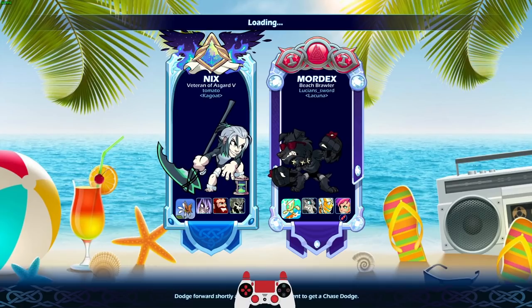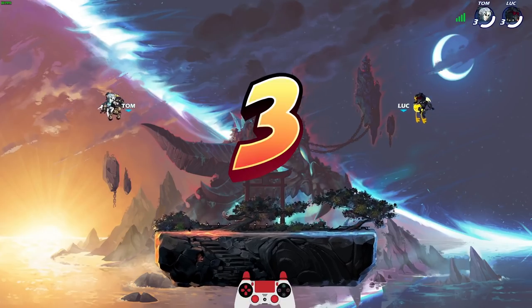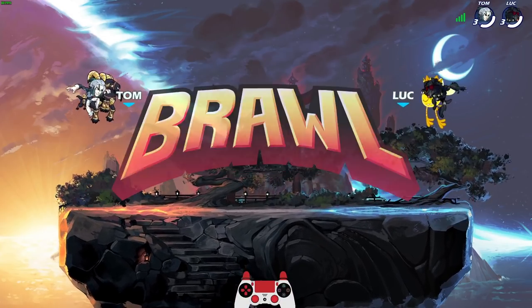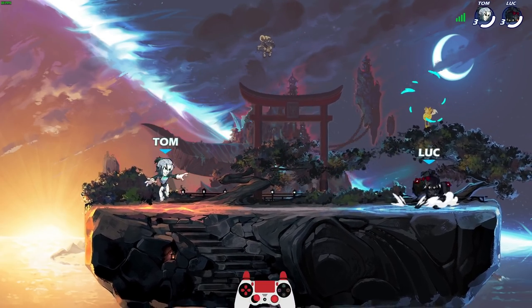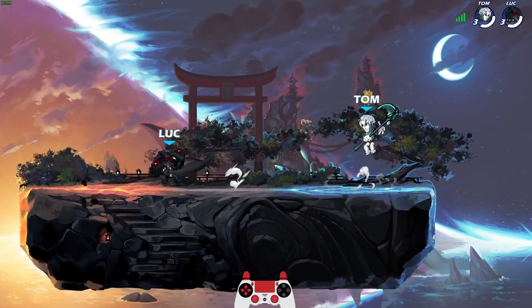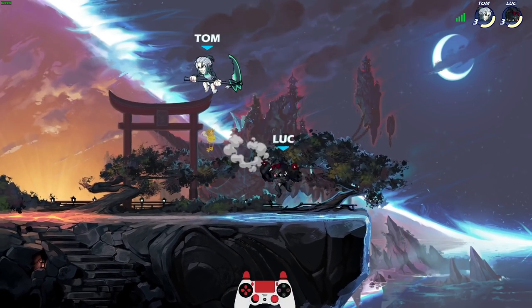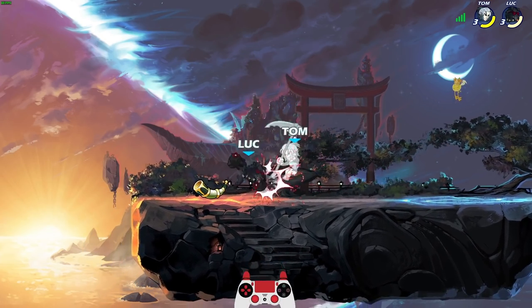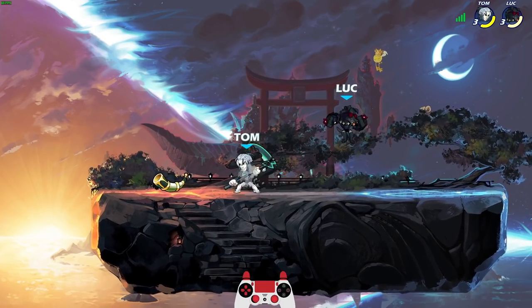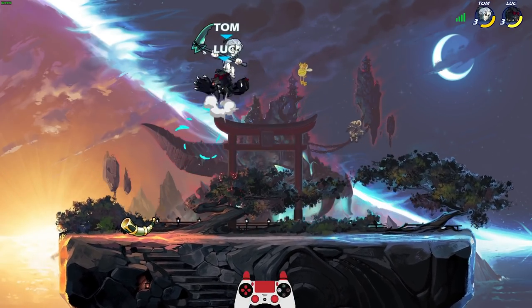All right, here we go, going against Tomato. And he's using Wipeout Nyx. Beautiful skin choice, Tomato. Love the skin. And here's Dog Days Mordex. The only thing about black colors that some people don't like, and I kind of agree, is that they're hard to see on certain maps. Like, can you even see where I am? I almost blend in with the background.